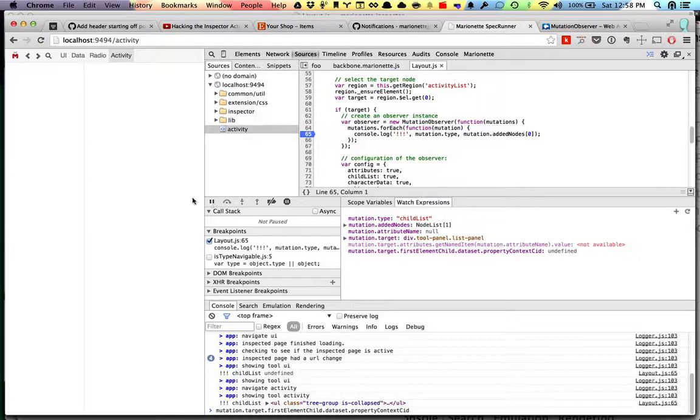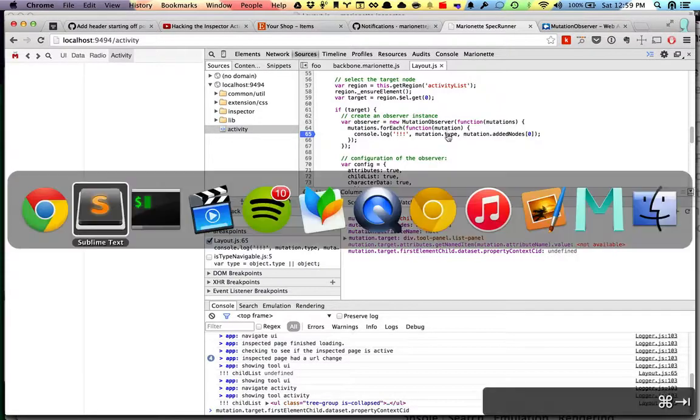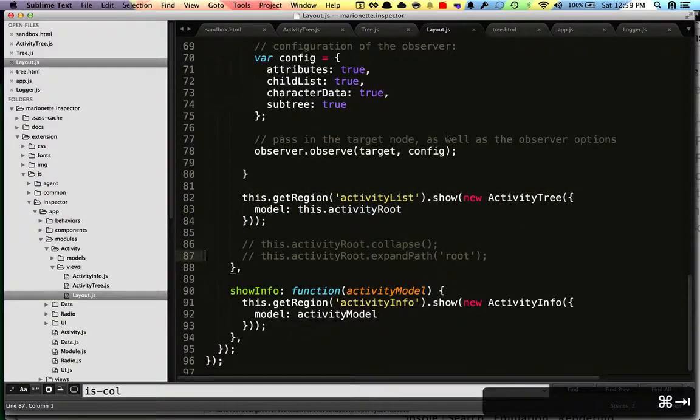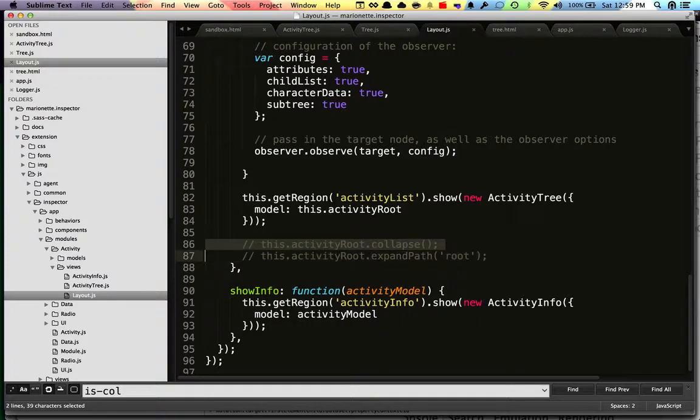That's promising. It's done. Okay, so it's those attribute changes that are coming in. So I think this was the wrong way to go. I think when we create the views, we want to say that it should be collapsed.